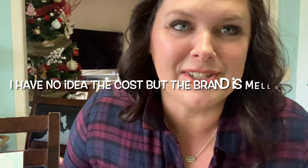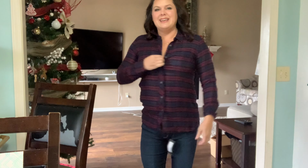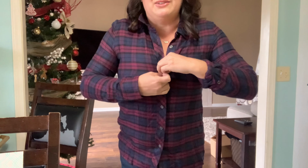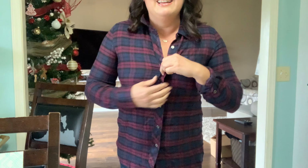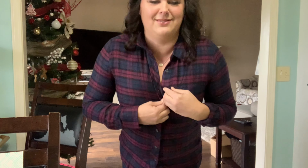All right, I'm gonna show you the shirt that I'm sure was not supposed to be in my box because it's a medium. So I can't even get the top button buttoned up here. So I will just show it to you anyways, just for fun. Okay. I do like the colors. I love the colors, but dude, this is not. Yeah, it's definitely tight here and it won't button here. And if I did, yeah, it wouldn't look good.